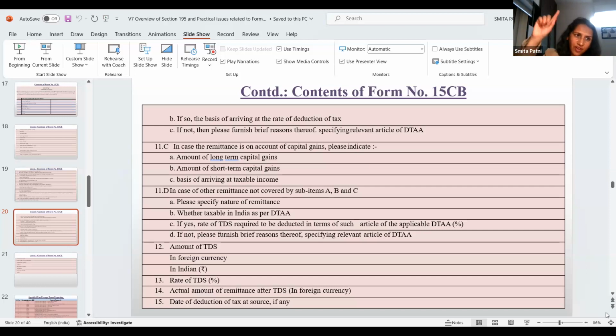Second option is that you fill 5 15CBs because the dates of deduction were different. Third option is that you have to see whether the transaction is done this year, if the invoice is related to this year and the payment is made next year, then obviously you will have to file a new form 15CB. You can't use the same 15CB if the invoices pertain to the previous year and the payment is made in the next year. So if the invoices relate to the same year, then you can still use one 15CB if your payer doesn't agree to filing multiple 15CBs.